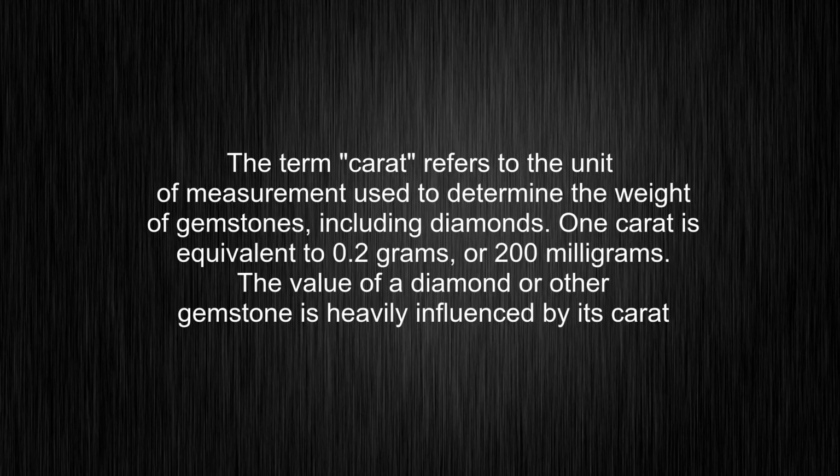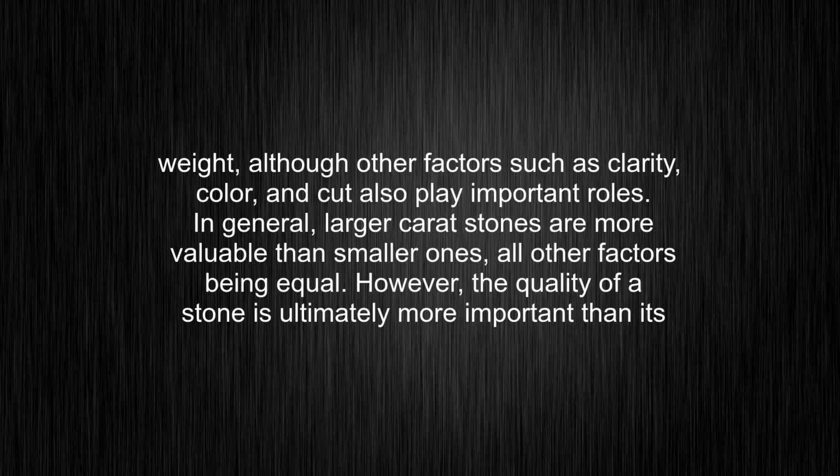The term carat refers to the unit of measurement used to determine the weight of gemstones, including diamonds. 1 carat is equivalent to 0.2 grams, or 200 milligrams. The value of a diamond or other gemstone is heavily influenced by its carat weight, although other factors such as clarity, color, and cut also play important roles.